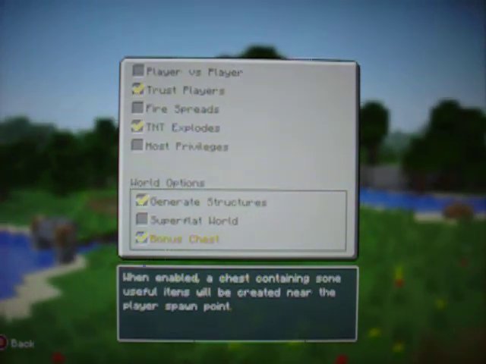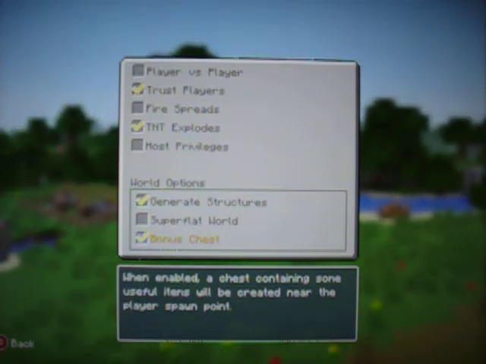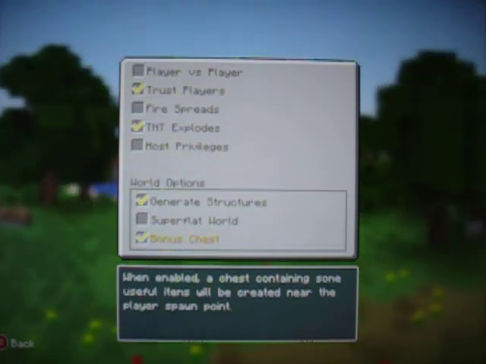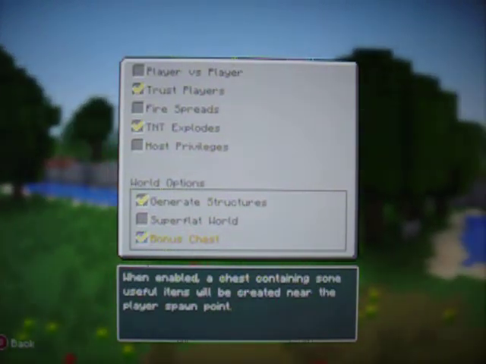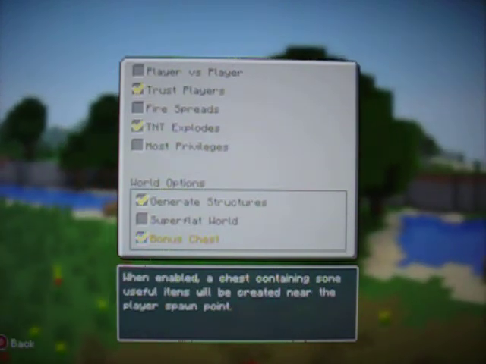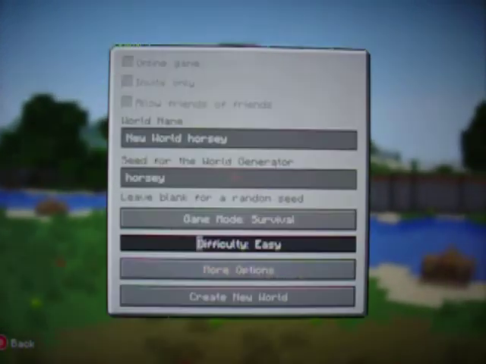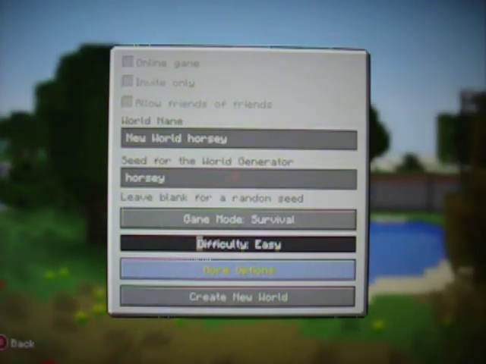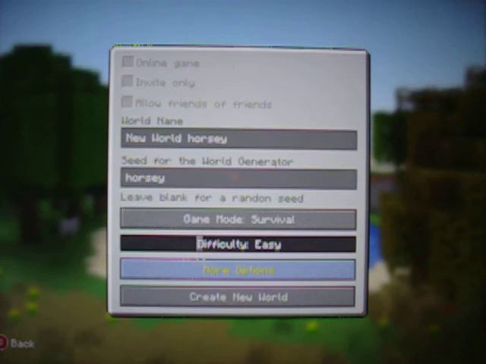Okay. You're all set. Press the B button. Back out of this list. The red button? B button. The B button. Red button. Yeah, there you go. Now just go down one more. Create new world. And press the A button. And okay, off you go.